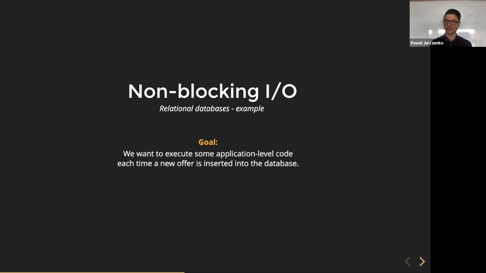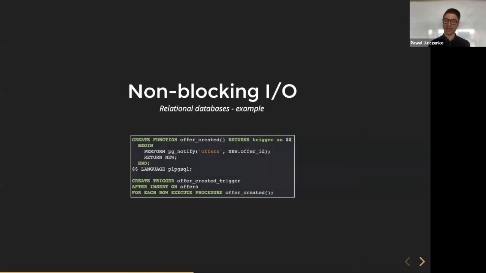What do we need here? Okay, we need 3 ingredients now. The first one would be to have a mechanism that will react to a change in the table. Okay, and we already have such mechanism in the world of relational databases, and it's called a trigger. Okay, so we will have a trigger that will react each time an offer is placed into the database. The second thing we need is a way to push the data somewhere from the database. Okay, and it's also possible when it comes to relational databases.